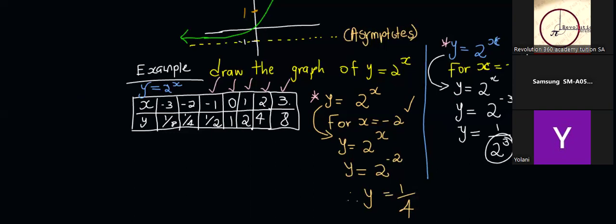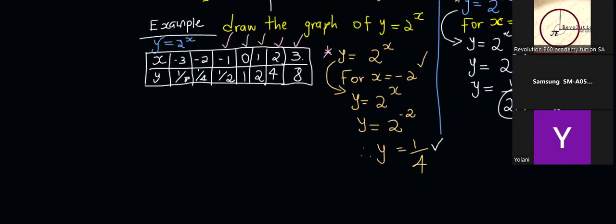And then another thing that is very important that you must always remember before drawing your graph. Let's come back to our equation. Remember, our equation is y equals 2 to the exponent of x. To start with, do you know that this equation y equals 2 to the exponent of x is one and the same thing as writing y equals 2 to the exponent of x plus 0? You know why? 0 doesn't have any effect.